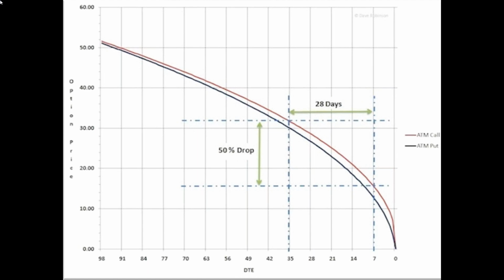Now, it may seem like this call spread is very close and that our short call is very close as well, and it has a high probability of being tested. Yes, but remember, we have the whole width of this spread plus the credit received added on to that short strike for our break even. And I'll show you that here in a minute. I know it's probably hard to visualize all that, but we're looking for the strikes to make our spread, and we still collect a credit. Now, I'll show you how to break that down a little bit. It could be a little confusing when I'm just kind of explaining.